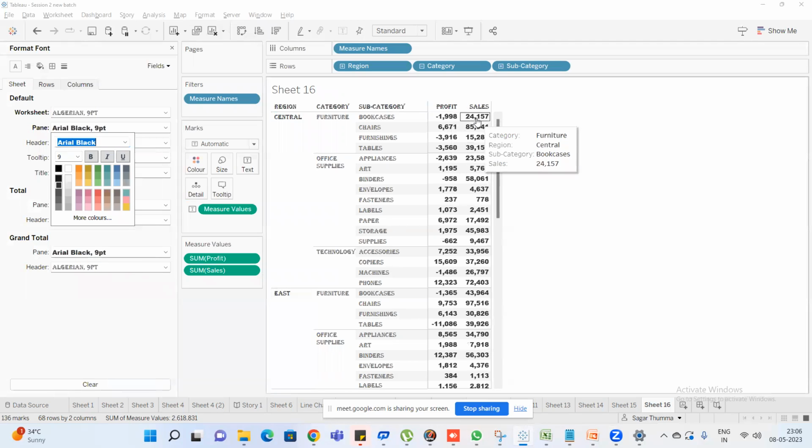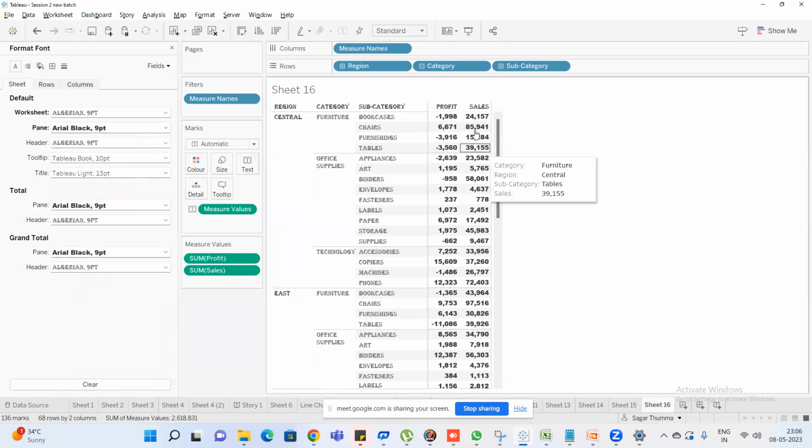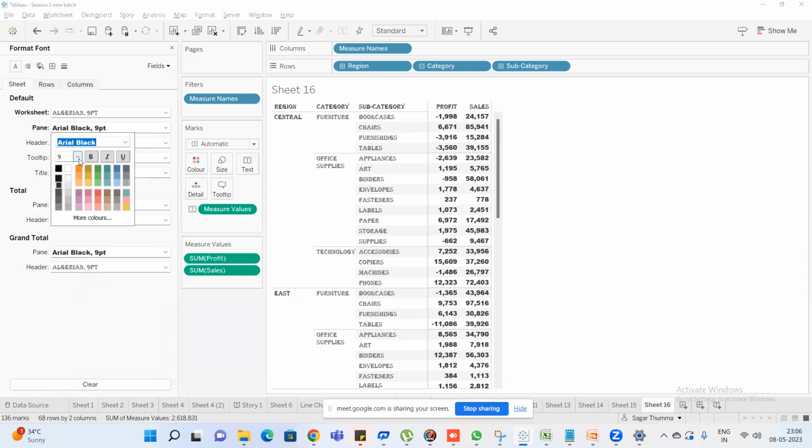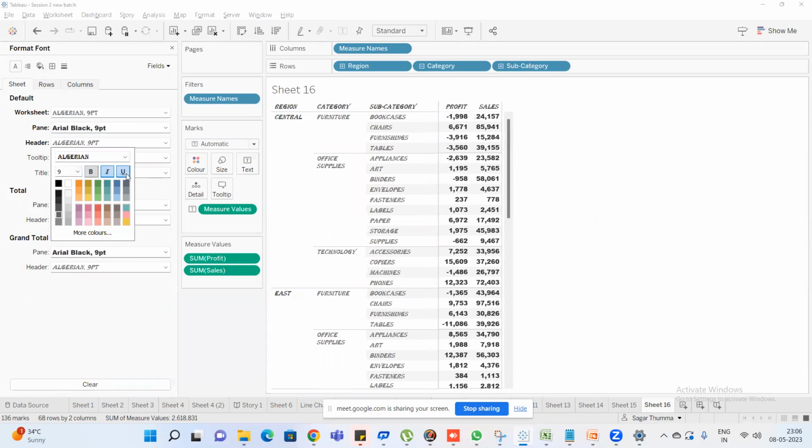Pane is nothing but the values that we show. This is called pane. In pane, if you want to see a different font, you can select a different font there, and you can increase the size of the letters, and you can keep bold, italic, underline, and all this.